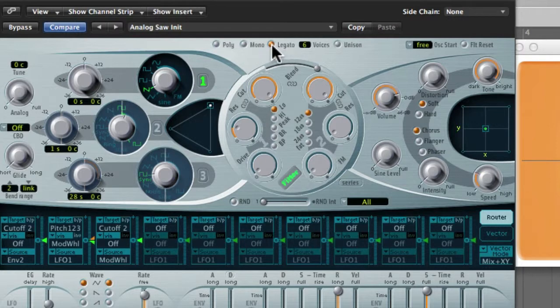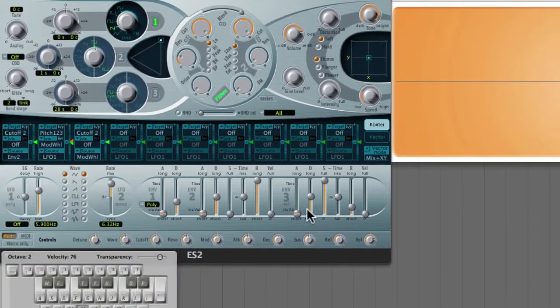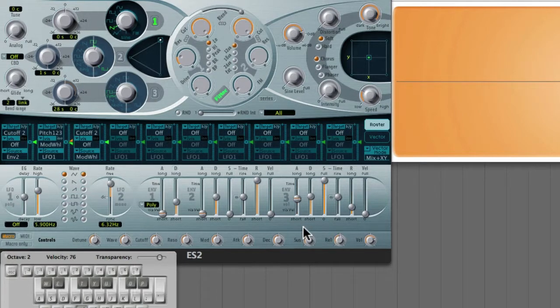Now in legato mode, we basically act very much similar to the monophonic mode, except that every subsequent note skips the attack section. So let me explain that. Envelope 3 by default is the amplitude envelope for the sound. So if I give this a long attack, now if I don't play in a legato fashion, you hear the attack on every note.